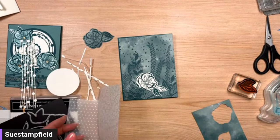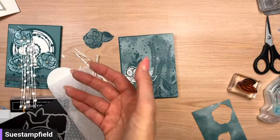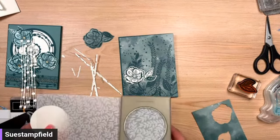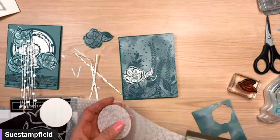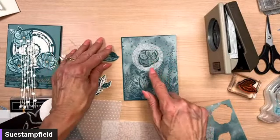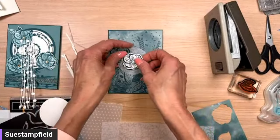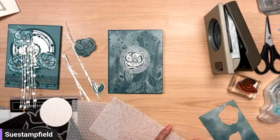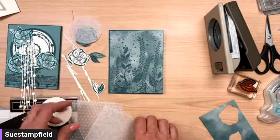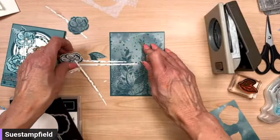All right, let's just try this here and see what the vellum would do. I had a circle punch. Found it. Take a sip, everyone. All right, I'm going to try the leafy pattern. There's another pattern in here too. So we've got a vellum circle, and we could do this. The flower is still, I think, too dark for that. The leaf isn't bad. We could do the flower on the vellum circle with the leaf behind it. So many options, right? All right, let me go back to this.